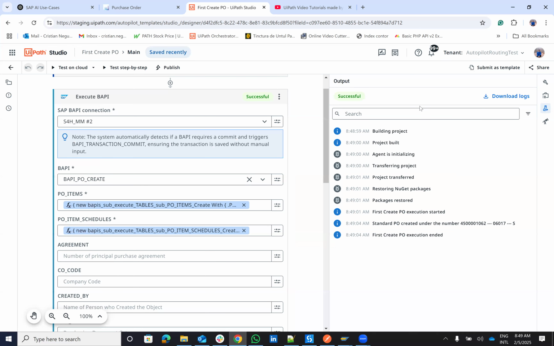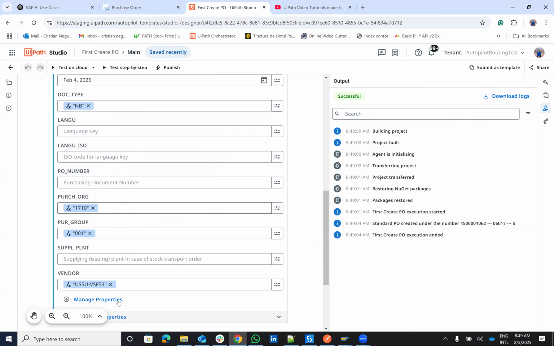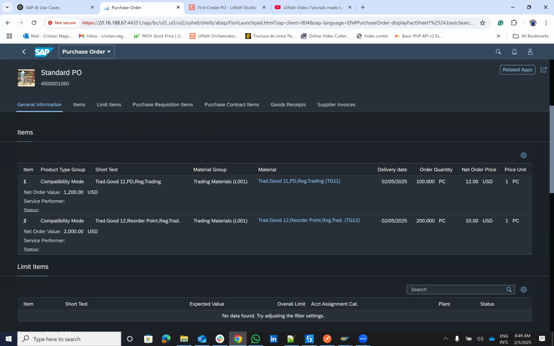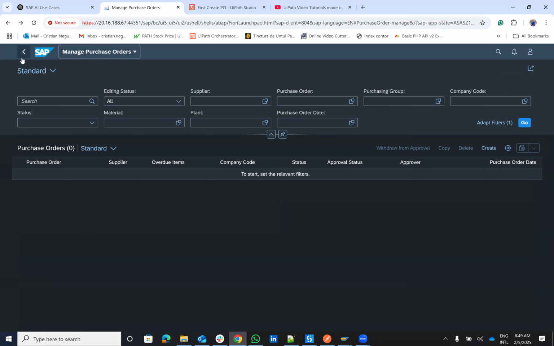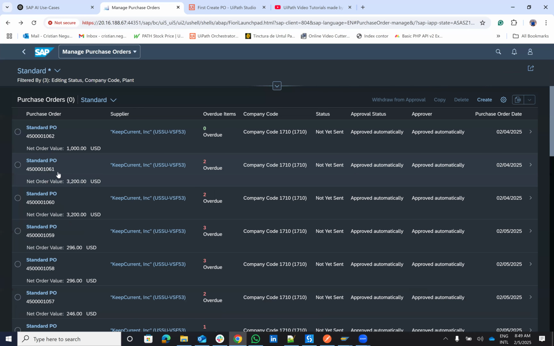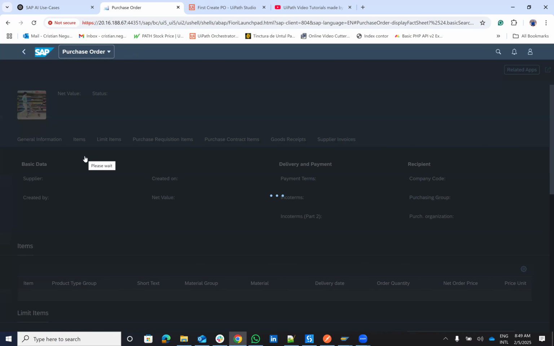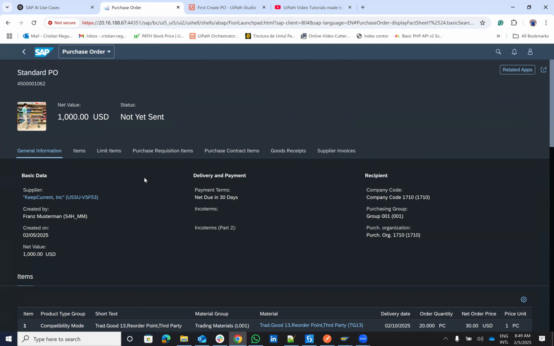Done. We create a PO where I have this number. Perfect. Good. Let's see it inside of SAP. I have this PO. Okay.